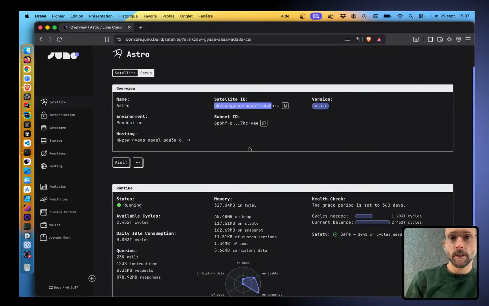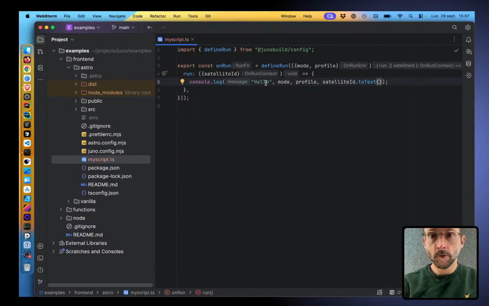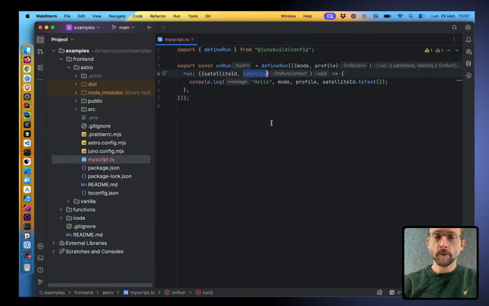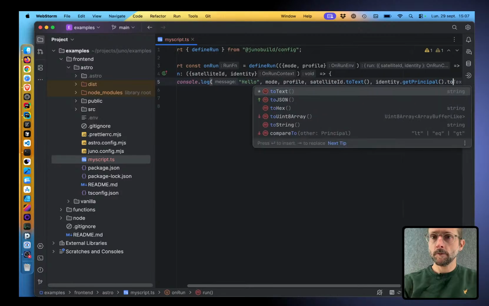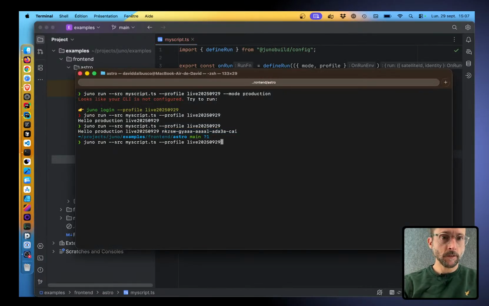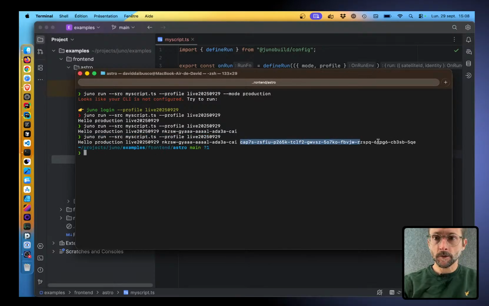So yeah, we already have basically all the information we need. We will need an identity to connect to mainnet, because that's basically the access key, right? So here I can also have a look at who am I. If I run that now, you see here I got my key.